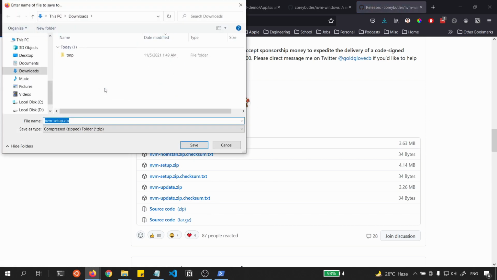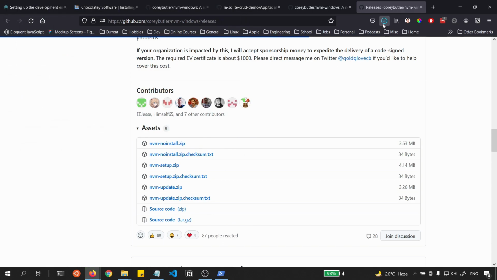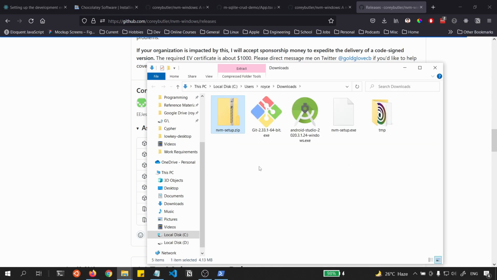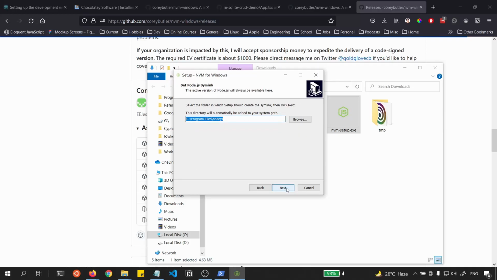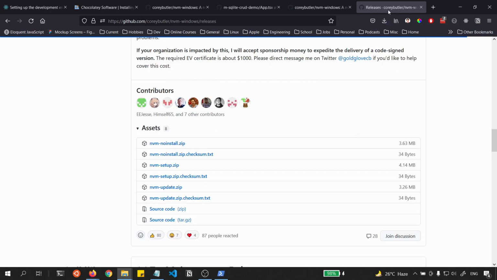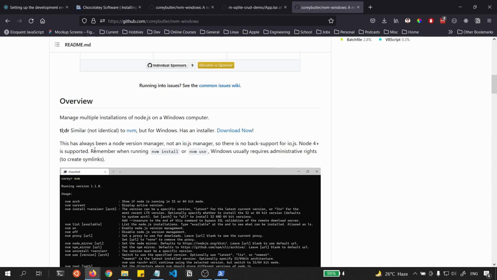So yes, this download should be a fast installation. Just have to go to the folder, extract, and then double click and just go through the installation process by default. So I will keep all my paths default. Finish. So after that, you're gonna close this tab. Let's go back.